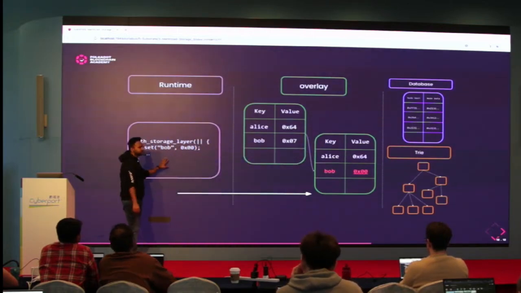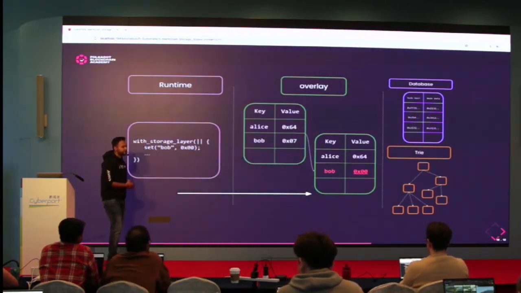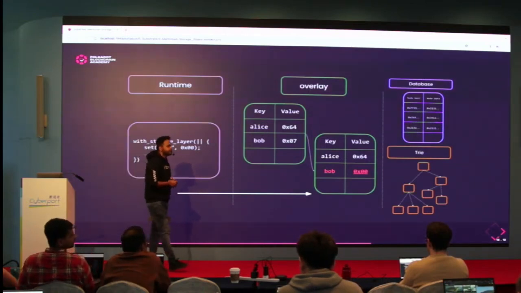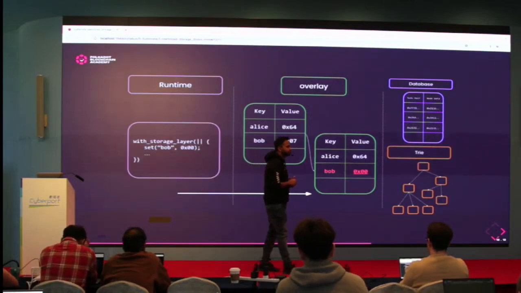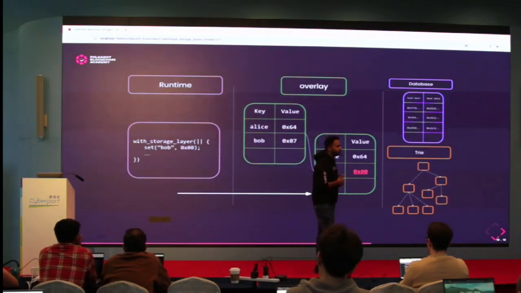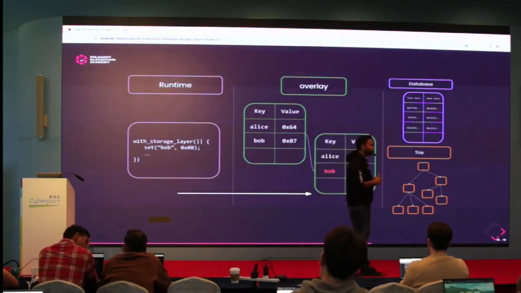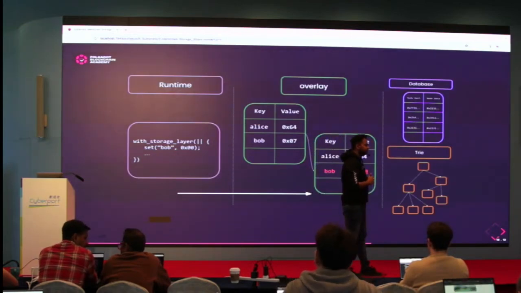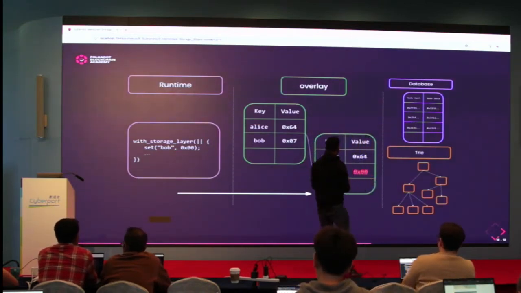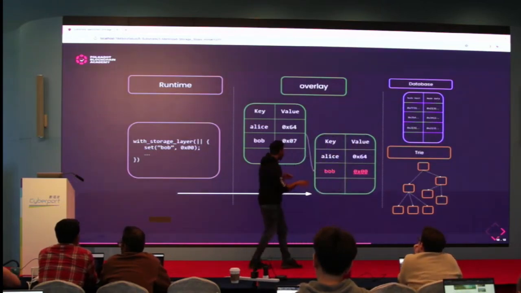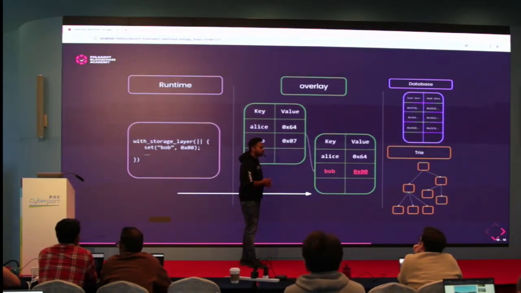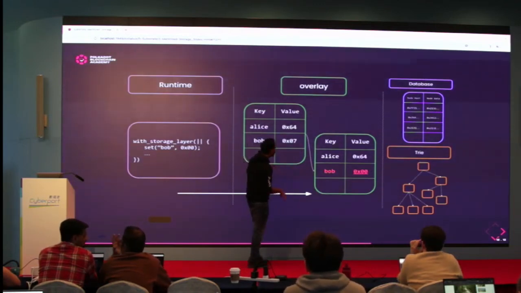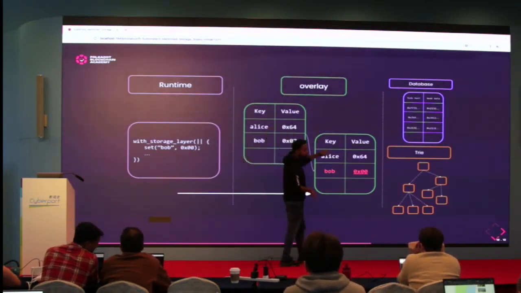if it returns success. Wait, can you repeat? Why do we need child overlays? Isn't it like a computation, like we are doing the same computation again and again? Why should we copy, then change, then merge it? Why can't we just change in the overlay as it is? If I understand correctly, why do we copy the whole thing? Yes, why are we copying and then changing then merging again? So I think it does some optimization. If the value is not changed, it just points to that value.